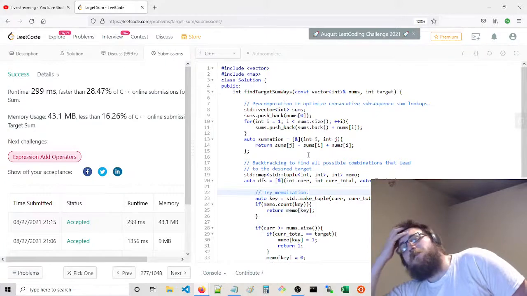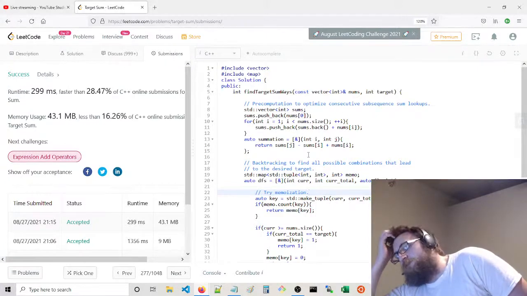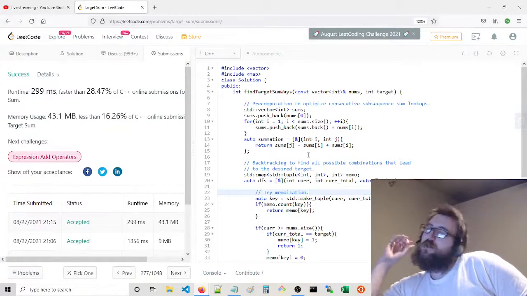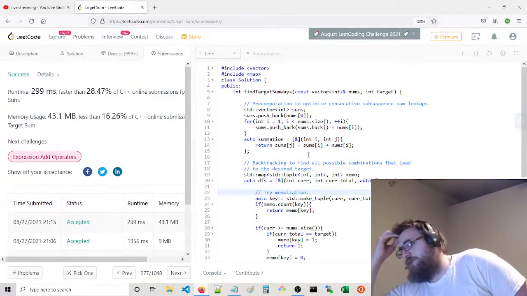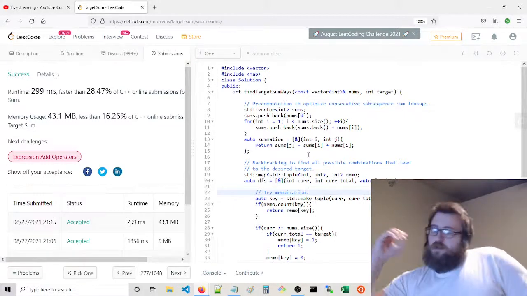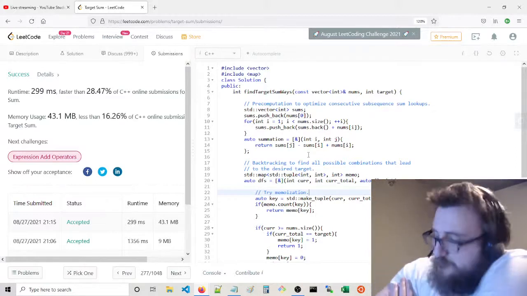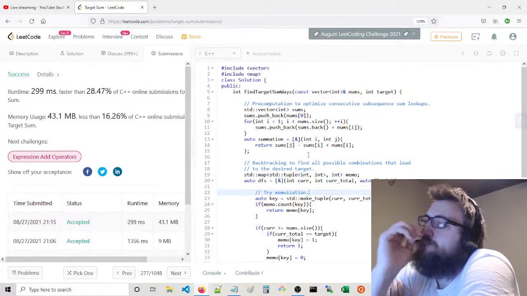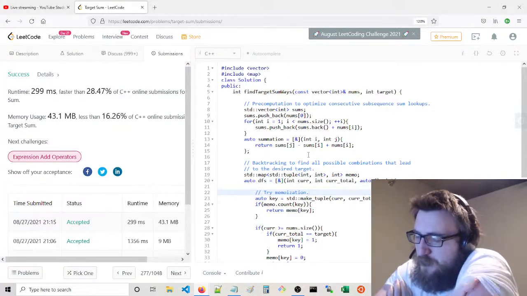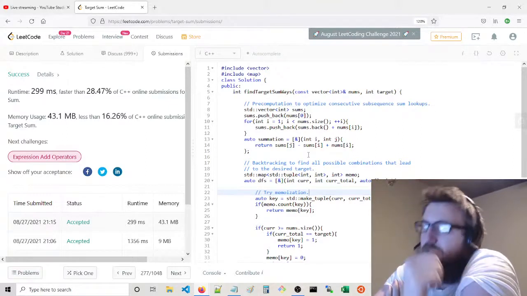And I guess you can say, okay, all of the sequences that contain one or don't contain one. That's kind of what we're doing, right? Either you contain this value, or you don't, or you subtract this value, or you don't subtract this value. Can we do it in linear time though? I don't think we can do it in linear time. I don't think so. Maybe. Feels like you can. Seems like you can.